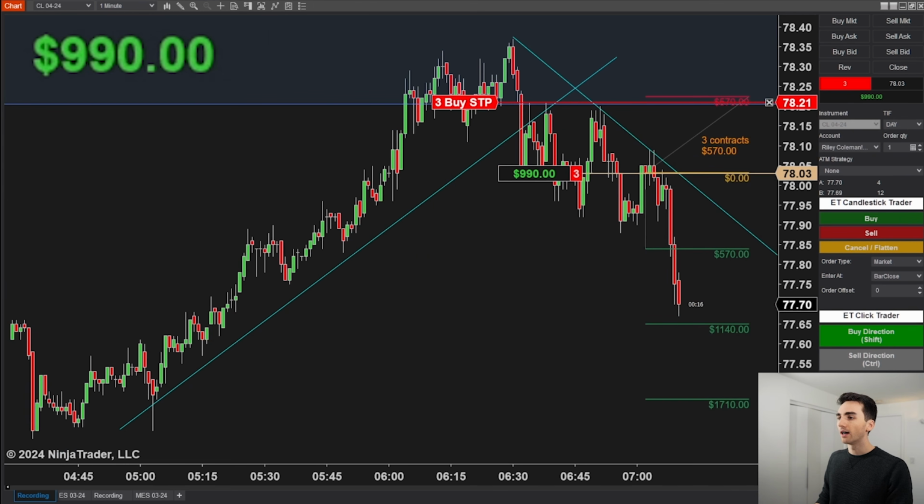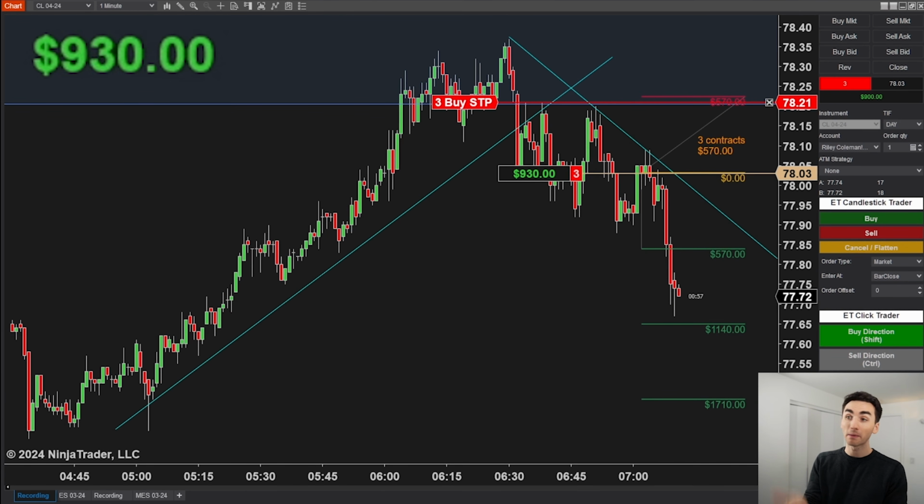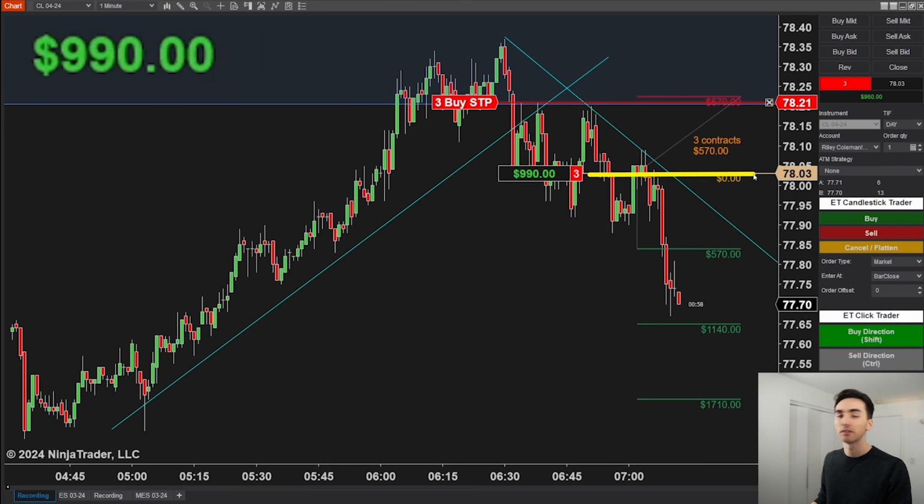And so for me, I'm watching other markets and it takes a while to get going here, but it eventually does. And so what I do for my managing is I like to give it wiggle room, let it get going before I move close to break even at all. And so I actually have this tool.